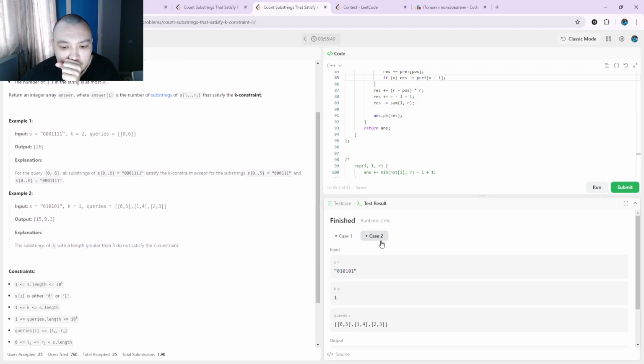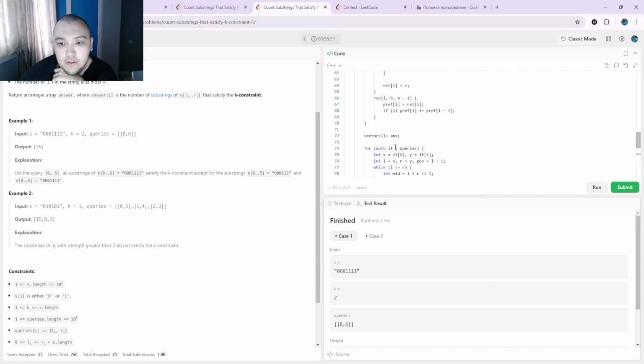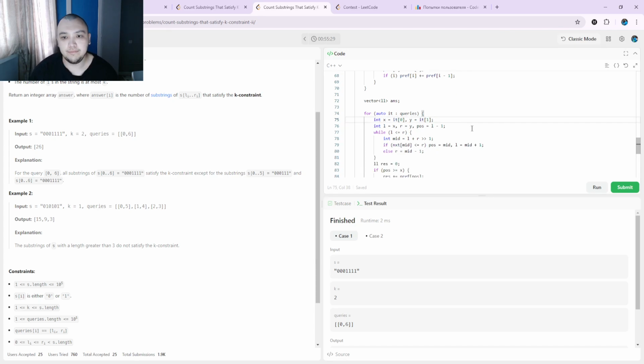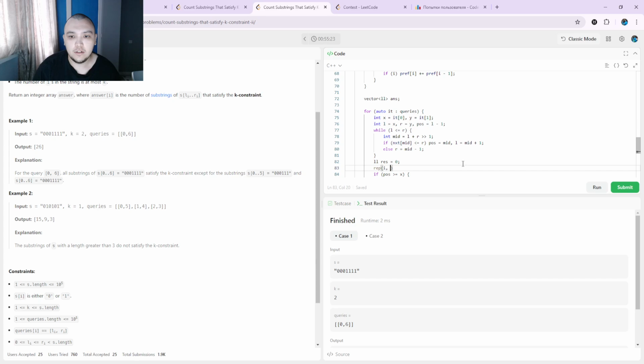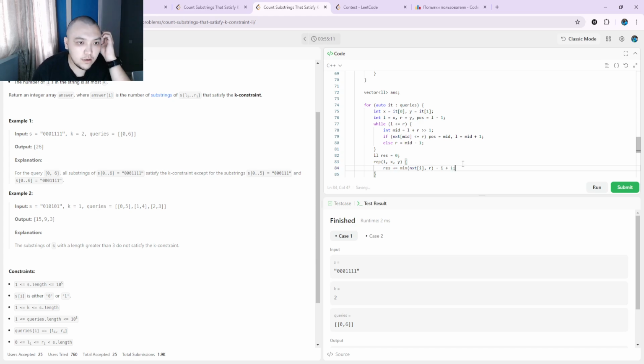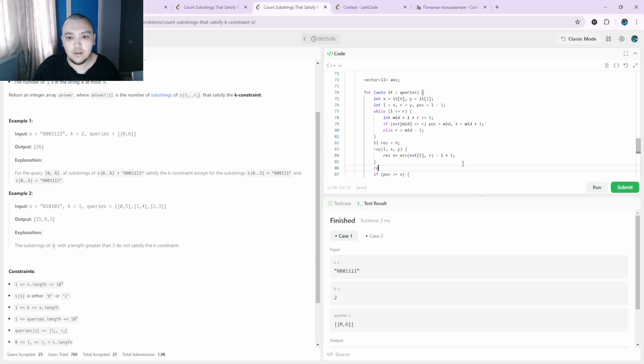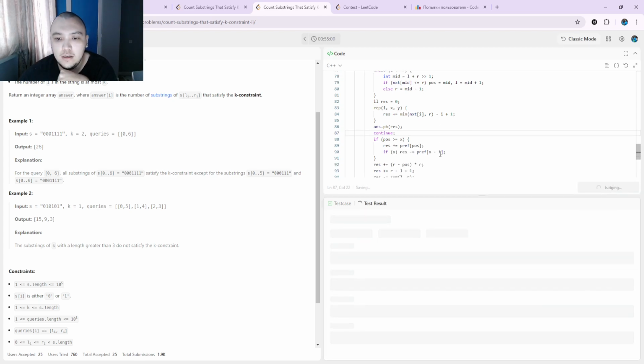Fix. Interesting. So if this is correct, then the bug is here.